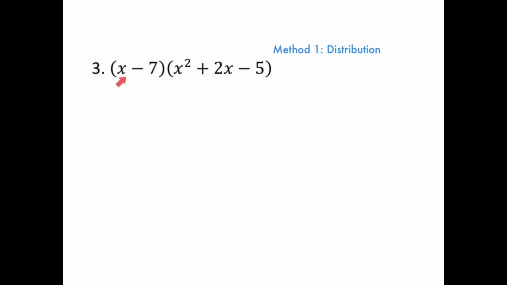In this problem, we have a binomial that's being multiplied by a trinomial. There are several different ways we can do this. Ultimately, it comes down to distribution. It's simply the way you'd like to organize your work. I am just going to organize my work as I go, so I'm just going to distribute here. I'm going to start by distributing the x to each of the terms in the trinomial. Then I will come back and do the negative 7 times each of the terms in the trinomial. Please keep in mind that when I am multiplying with this distribution, I will add the exponents together.